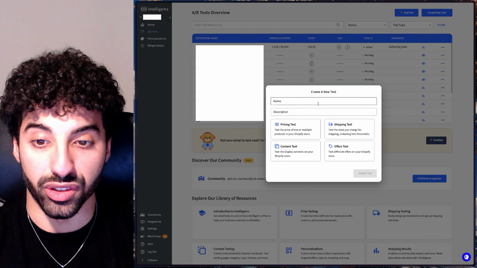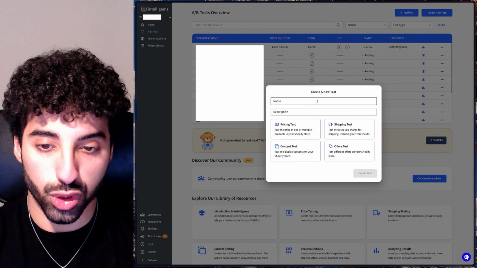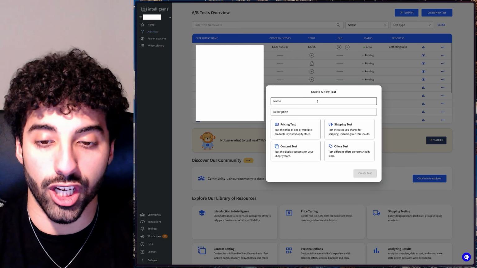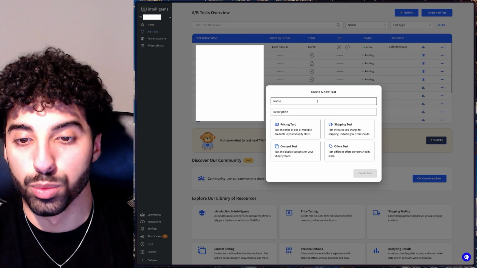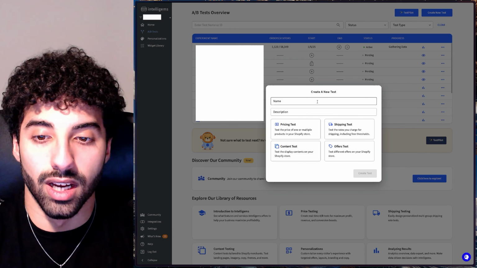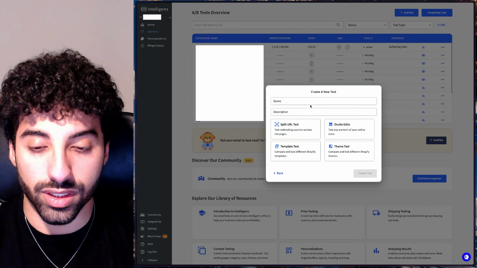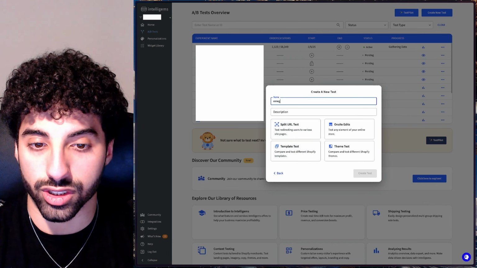Now here back on the dashboard, this is going to be super quick, since most of the steps for every type of test are similar. There are only a few things that change between all of the types of tests, but the group selection, the targeting, and all of those things are pretty much exactly the same. So we're going to go through the second type of test here. We're going to give just a random name here.